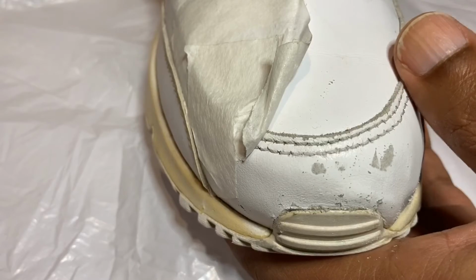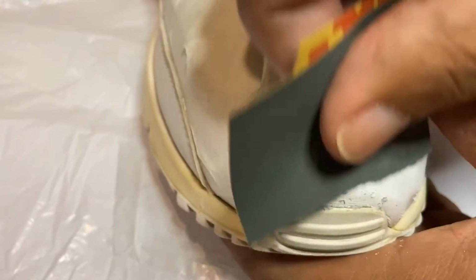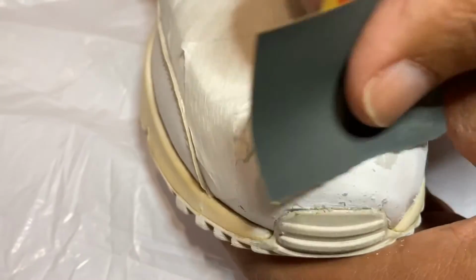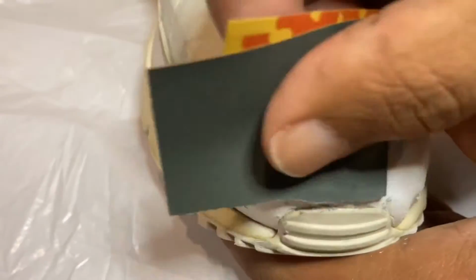To get this area ready for paint, we're going to take this 1000 grit sandpaper and we're going to apply it to the edges of the material surrounding the scuff. We'll do this so that when we put the paint down a little later, it goes on evenly and covers the surface completely without any imperfections that are visible.